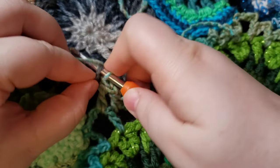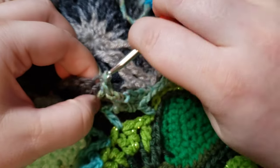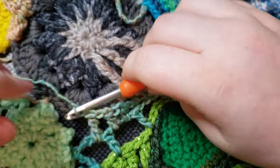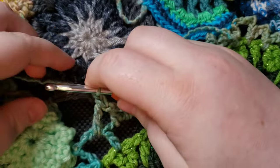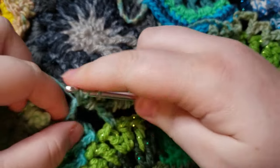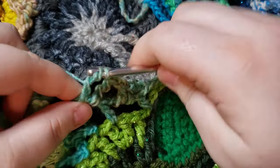If you make a double crochet, it's a little bit shorter of a stitch, so it's going to pull your work up and cinch it together a little bit more. So I was like, how long do I want this stitch to be? And so I decided to do some triple crochets. But yeah, that's what I'm doing.